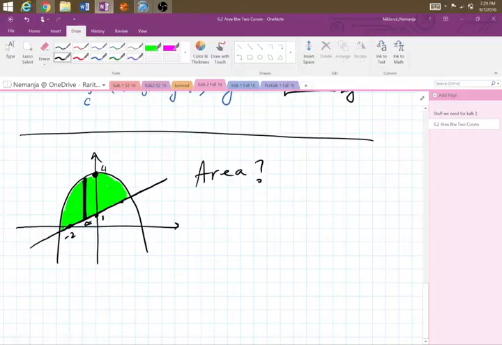So if you look at dx, the top of the dx rectangle will always ride along the x squared graph, the parabola. And the bottom will always ride the linear line. If you were to draw a horizontal one, you see that that's not the case, because in this position the left and the right side of the dy will be touching the same function. And you can't set up the integral there. Because why? Not a function, right? Remember the vertical and horizontal line test.